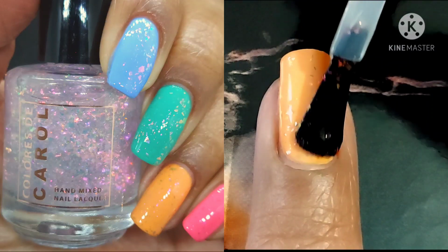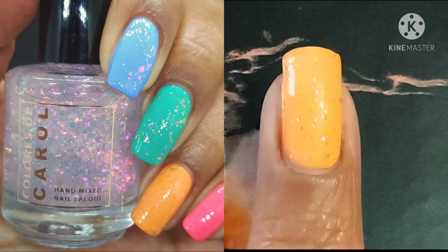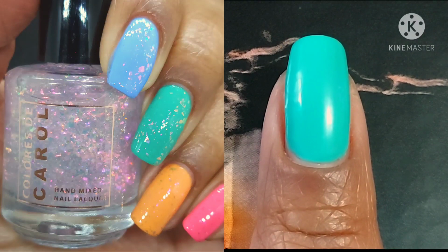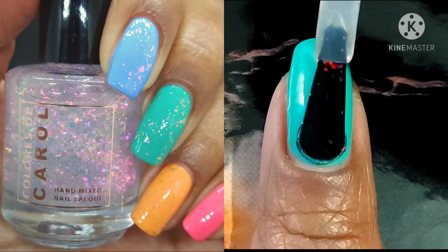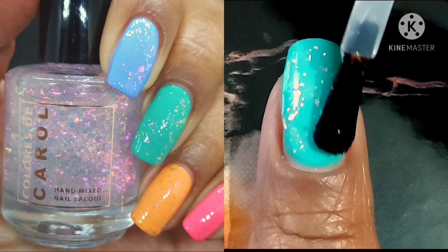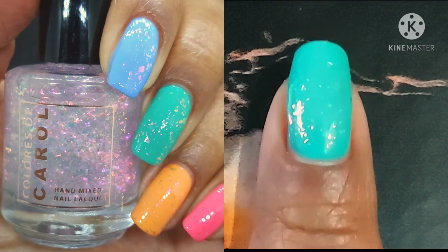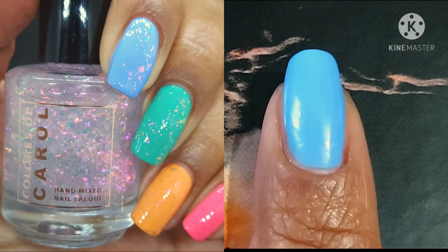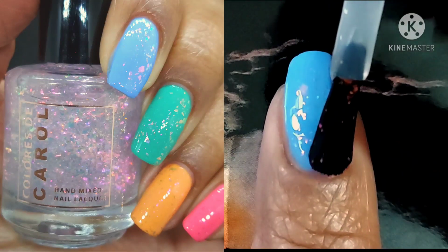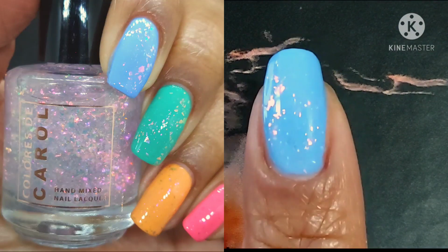I still kind of wanted to make sure that the focus was on the colors, the spring, the fun, but you can also do 2 or 3 coats to really pack on these flakies. What I also enjoyed was it's a clear base, but the flakies are not shy. They're not subtle. They pop right out. I didn't have to manipulate anything to get coverage. And you know how they usually like to clump up at the base of your nail? I didn't have any problem with that either.